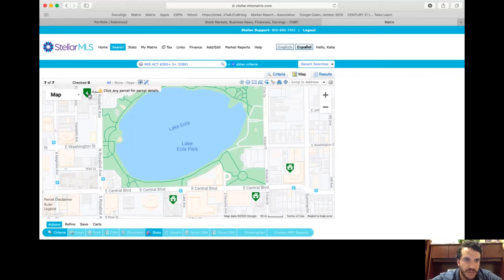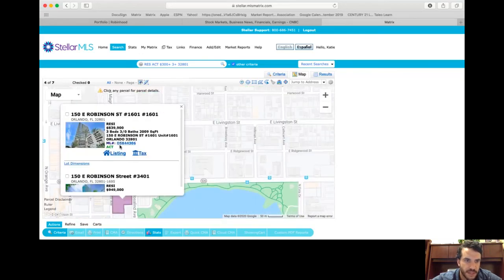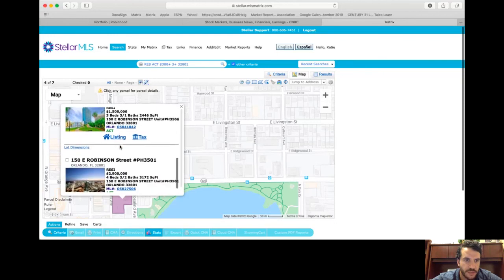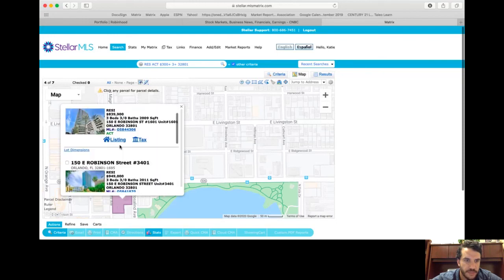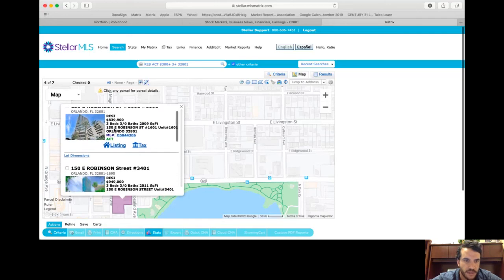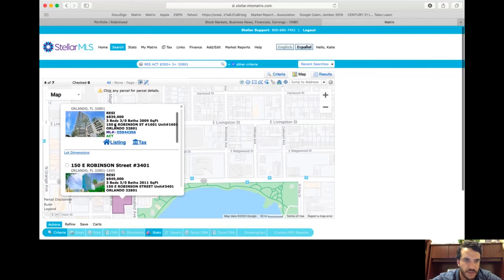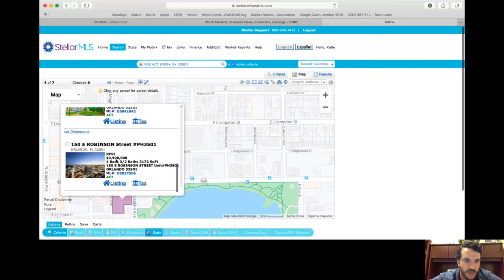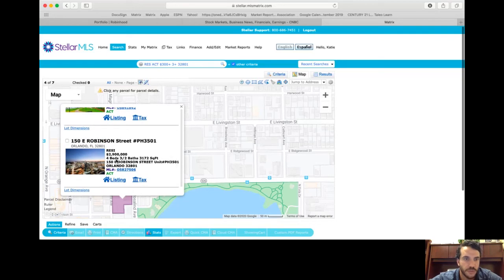To start looking at the properties, obviously we're going to click the green icon, which takes us to a particular building, in this case, where several properties are in the building that are listed for sale. As you can see, it gives you bedroom count, the address, the MLS number, and the price. This one listed 300, 800, 900, 1 million, 2 million. I guess you got the 2 million one.